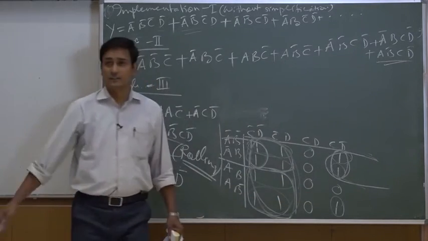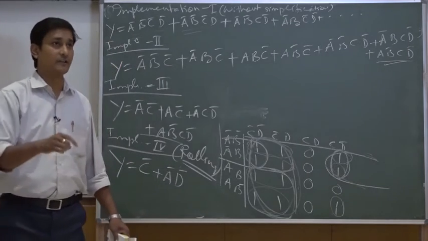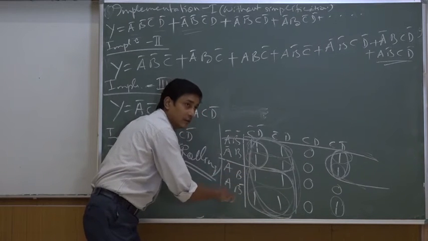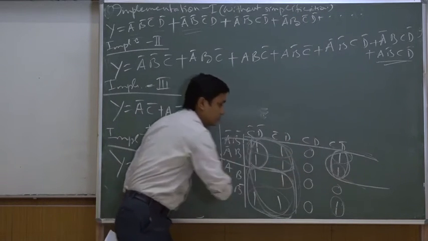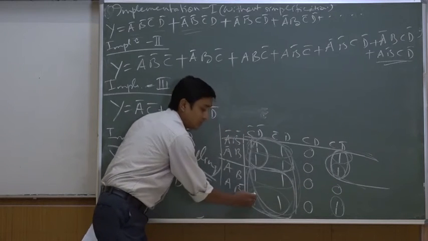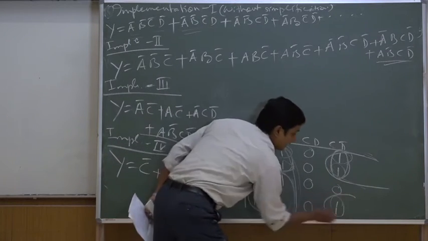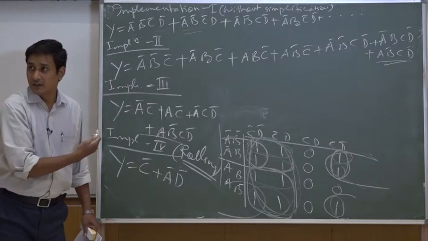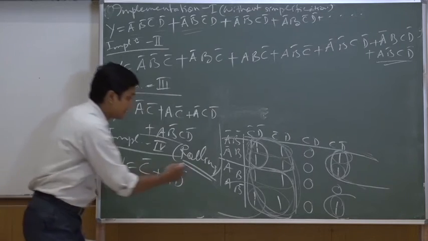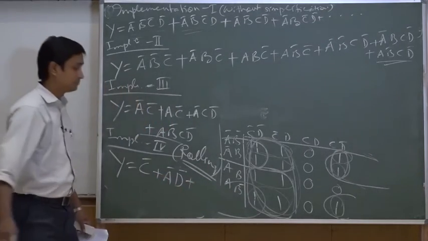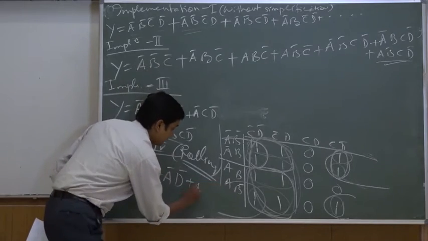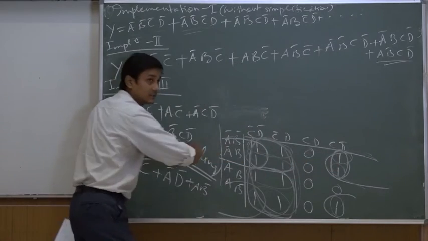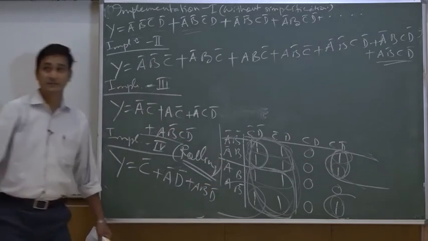Here, is it possible to group with the idea of rolling? If this column is just side by side with this one, then this one has come to this one. So make another group like this, and another one on this side. Okay. So now if you present this group, then what would be? In this I am saying A bar is there, and C bar and C are there. So it is D bar.